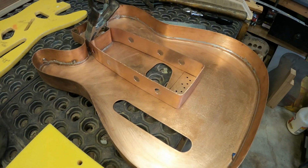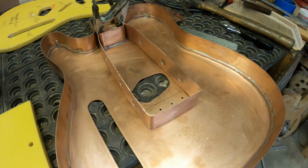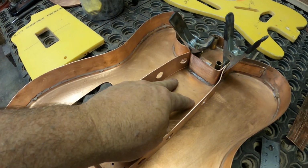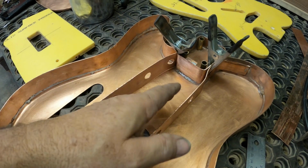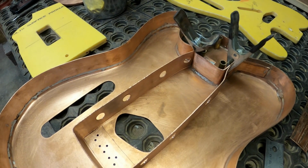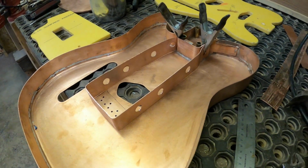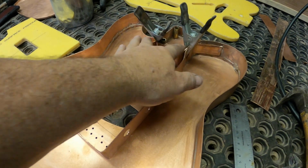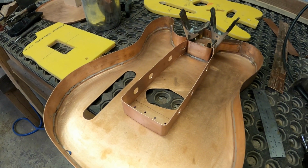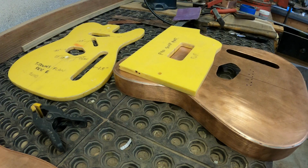Okay, this brace is going to go in here something like that, but before I solder that in and make it permanent, I want to get the neck pickup cut and make sure I don't have to bend this around it or something like that. We don't want to solder this in and then realize the neck pickup doesn't fit in that brace. So yeah, that's going to go in there something like that. It solders into the neck pocket. It'll solder all the way around the outside there. Thing's going to be super stiff, super solid. I like it.